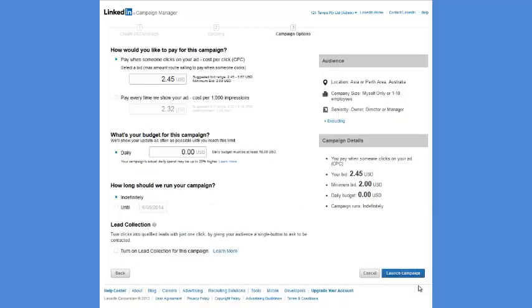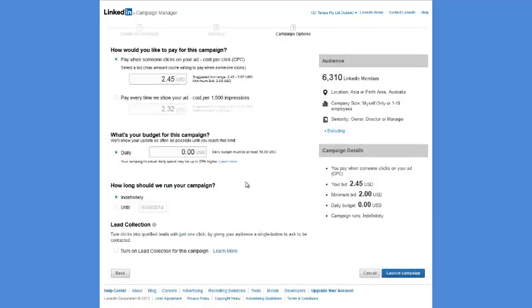Okay, so LinkedIn very kindly suggests how much you should pay per click. Now, I will warn you, on LinkedIn, there is a minimum bid of $2 a click. So paying somewhere between $2.45 and $3.67 US dollars seems to be reasonable.